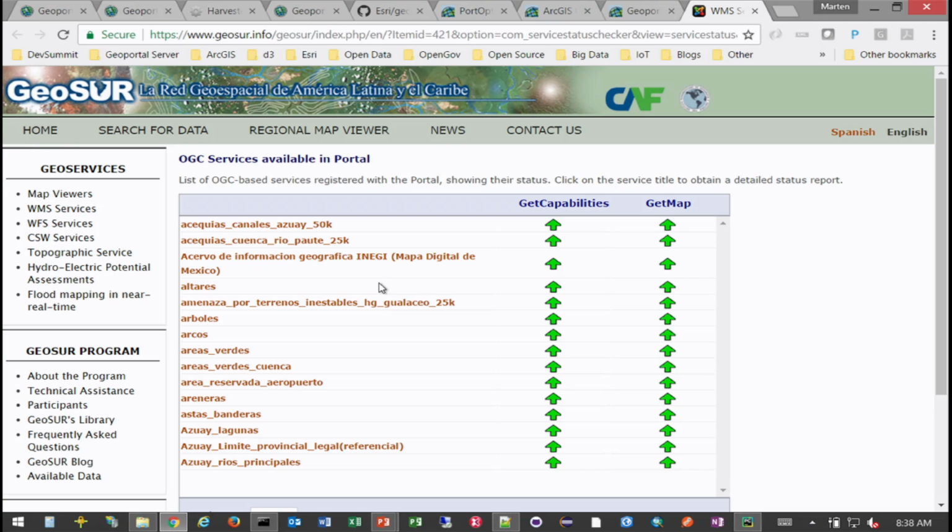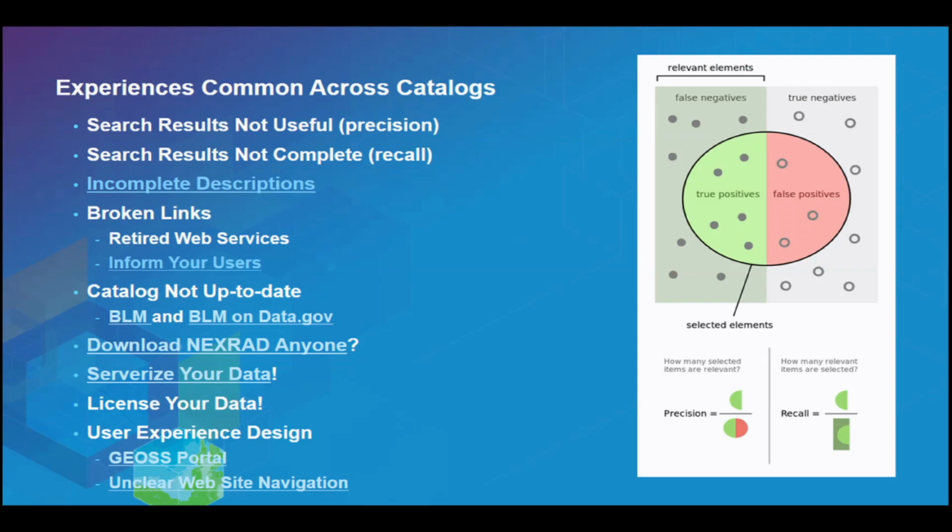For a number of those web services, they can then check: is the service available? Is it up and running? Does it perform well? Does it comply to the OGC spec? Does it have some form of metadata? Can I actually interact with it? So the GeoSUR site informs their users of the status of their services. ArcGIS Online does something similar with its services, but it's not typically done for map services and feature services and those kinds of things.